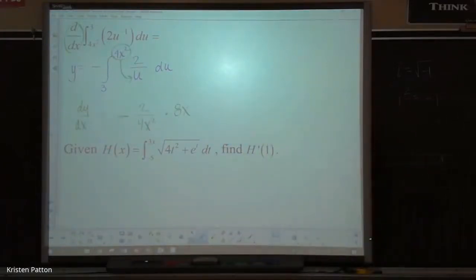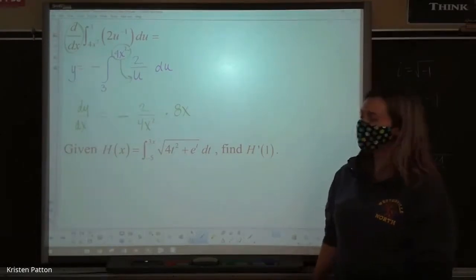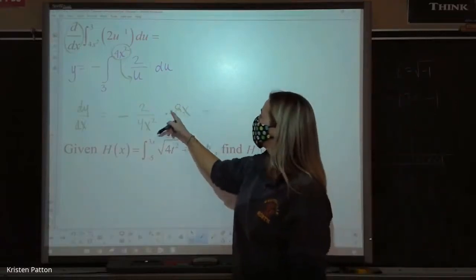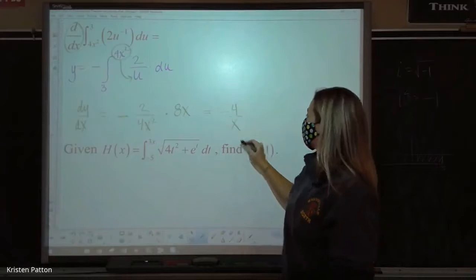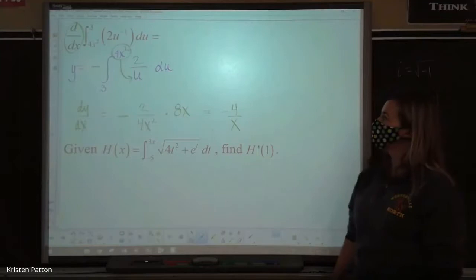And that's it. Now, we can clean it up. Actually, we can clean it up a lot. And what are we left with? 4 over x? That's an easy function, right? Clean this up. The 8, the 2, 16 divided by 4 is 4. Yeah, I'm left with negative 4 over x. That's a great derivative. We can do a lot with that. We can say, when is it positive? When is it negative? When does it not exist? We can take the second derivative.